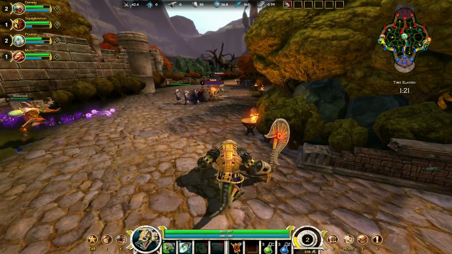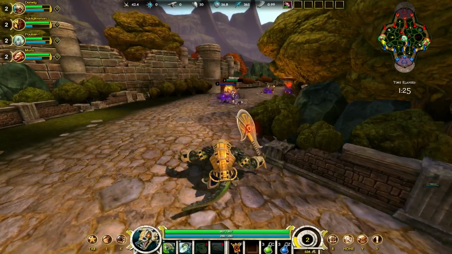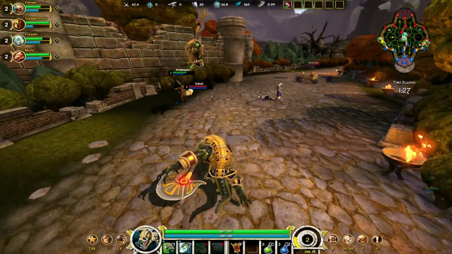Third ability is called Sickening Strike. This is a cone ability which will do magic damage to everyone in a cone. For the damage dealt, it will also heal Sobek. Oh, this guy's crazy!